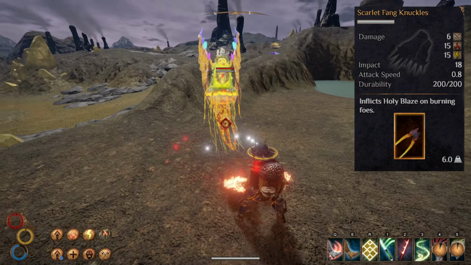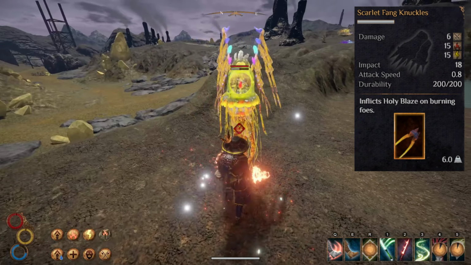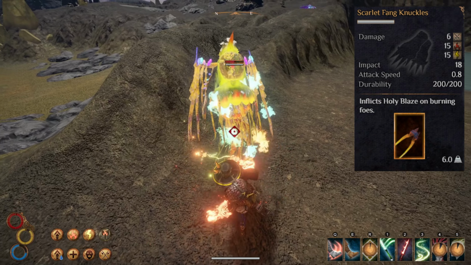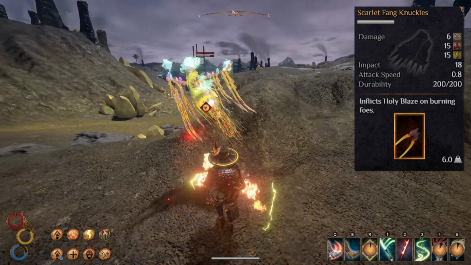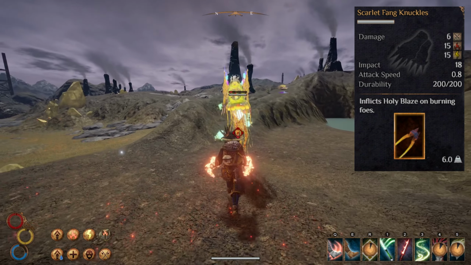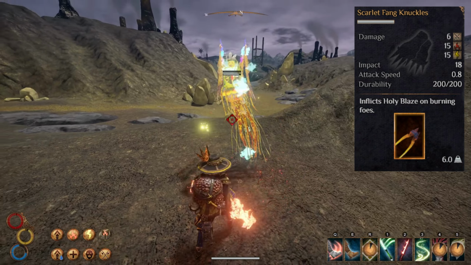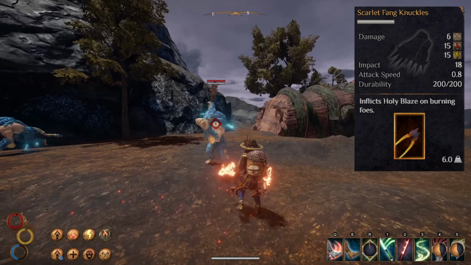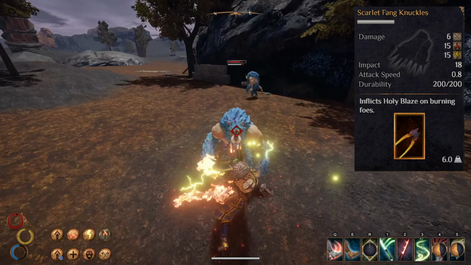Scarlet Fang Knuckles. I really can't give this mod enough credit. Some of the weapons are really cool. The Scarlet Fang Knuckles are dropped from Scarlet Emissaries at a 13% rate. They are devastatingly powerful. Not only do they look insane, but they deal 15 fire and lightning damage, and inflict Holy Blaze. Pop a Fire Varnish and destroy everything.